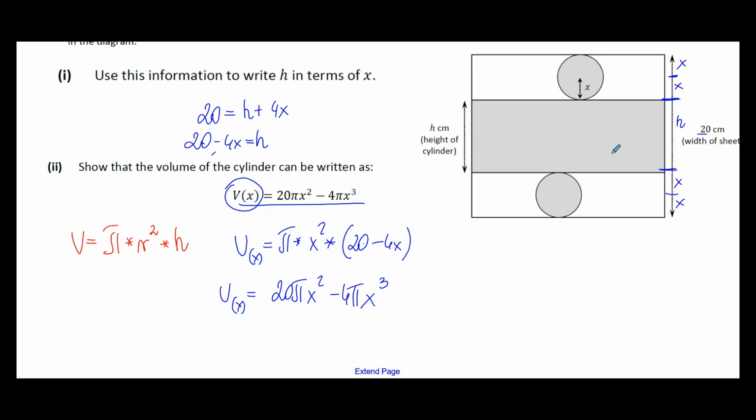And usually when you see a shape in your paper 1 that refers to volume or area, that's usually what will happen. First, you're going to be replacing one letter with another, and then the second step will be taking a formula for the volume or area that isn't a function in itself, but creating a function out of it, because ultimately we're going to be looking at differentiating that function.